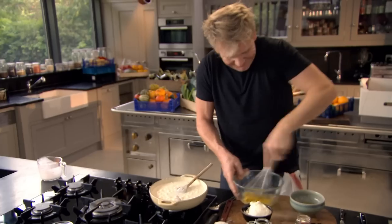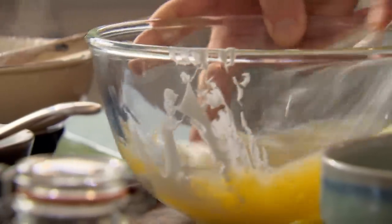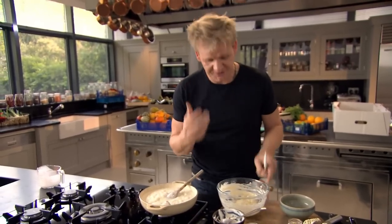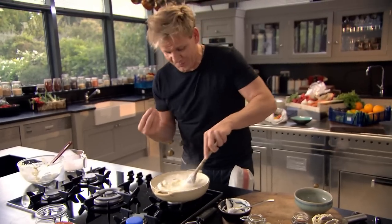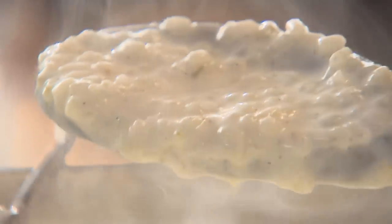Next, a little luxury. I want to show you how to take this simple, delicious, aromatic rice pudding to a completely different level. Take two egg yolks, separate them, and give them a really nice whisk. Add two nice tablespoons of mascarpone cheese and whisk that into the egg yolks until it's nice and smooth. It's almost like finishing the rice pudding in a delicious custard. Turn off the gas and add that into the rice pudding. It starts to enrich and really thicken the pudding and takes it to a completely different level. The rice is starting to go nice and soft — you can just see how it's opening up. It's like rich, aromatic lava bubbling away.